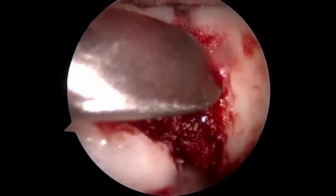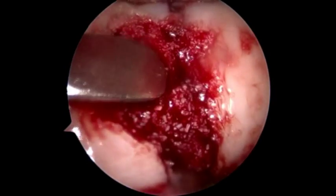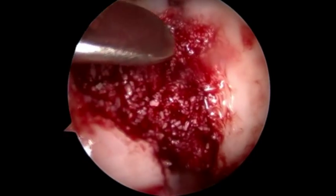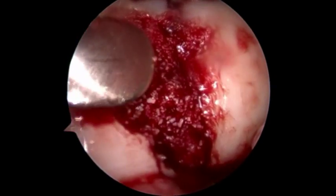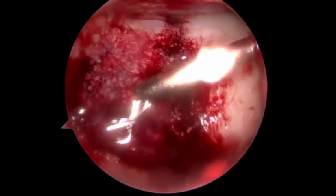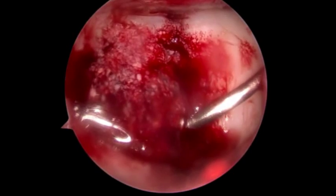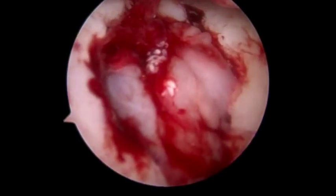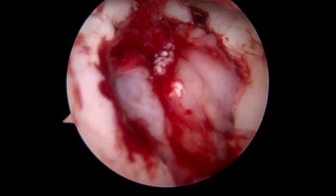Here you can see a metal spatula, which was mentioned earlier, that is used to help smooth out the BioCartilage to a nice, even distribution. After this, the fibrin is placed over the BioCartilage in similar fashion to before. And finally, you can see the finished product of the BioCartilage placement in the trochlea lesion.